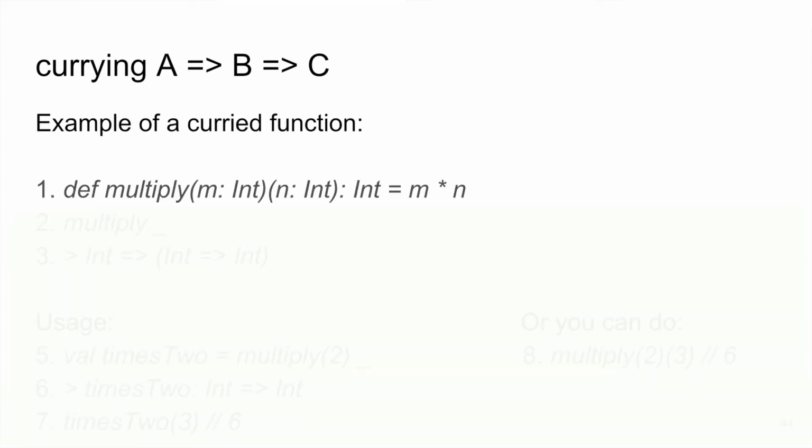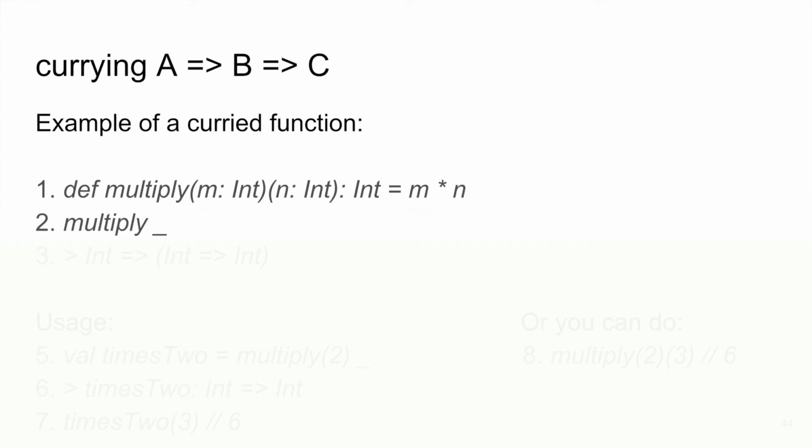If you want to curry a function, you wrap each parameter and its type with parentheses, as you can see here on line 1. In this example, parameter m is wrapped, then parameter n is wrapped. A curried function means you don't have to pass both arguments at once. You can pass one argument in one method, then pass the function to another method which fills the other argument.